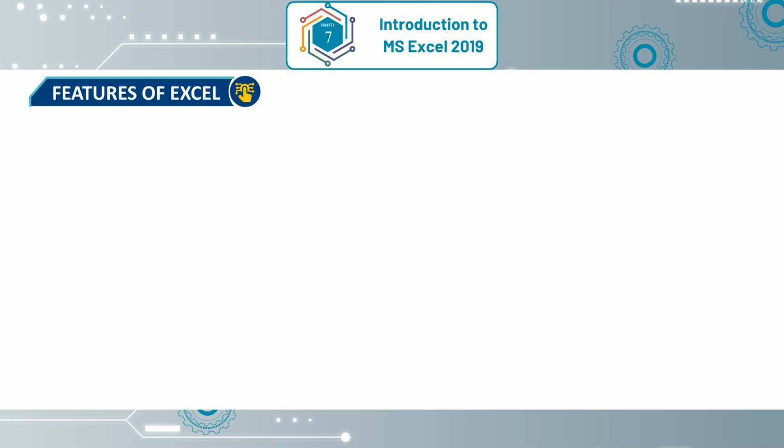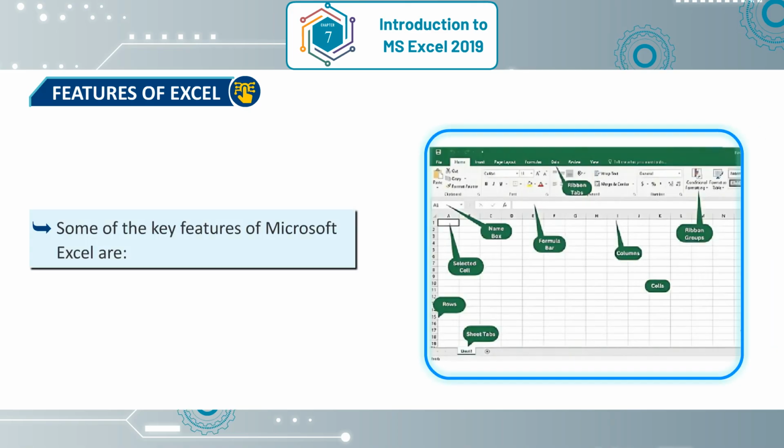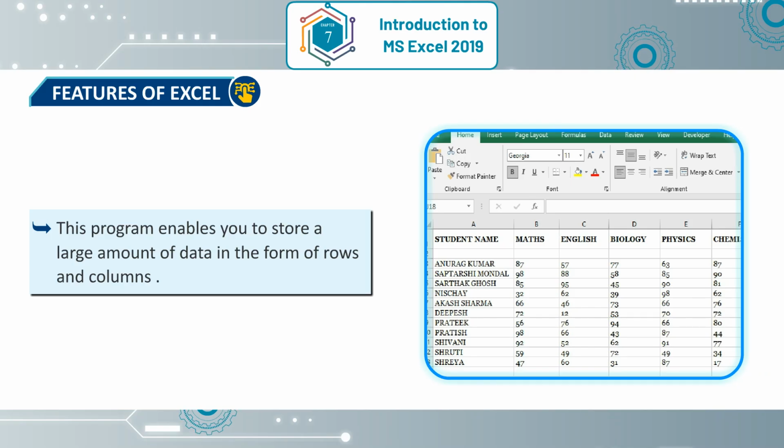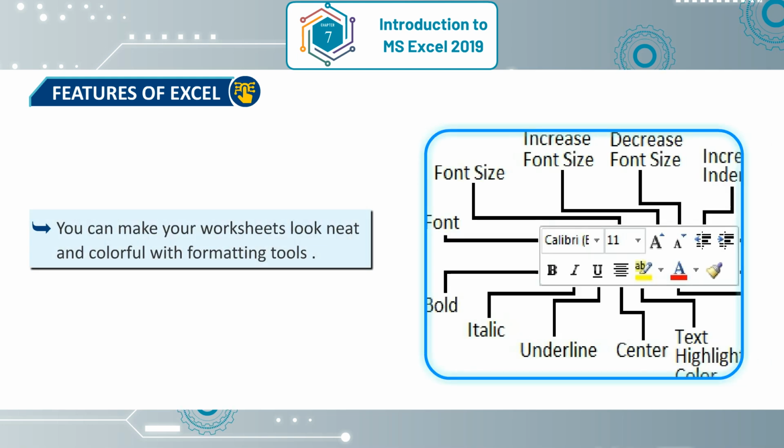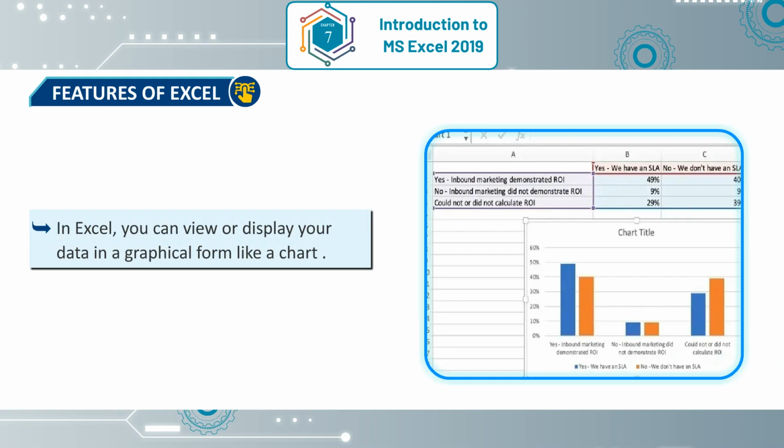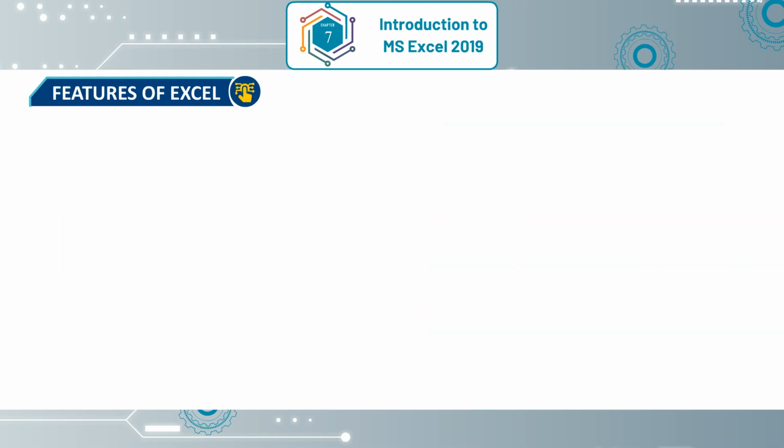Features of Excel. Some of the key features of Microsoft Excel are: this program enables you to store a large amount of data in the form of rows and columns. Excel helps you do simple and complex calculations using built-in formulas. You can make your worksheets look neat and colorful with formatting tools. In Excel, you can view or display your data in a graphical form like a chart.